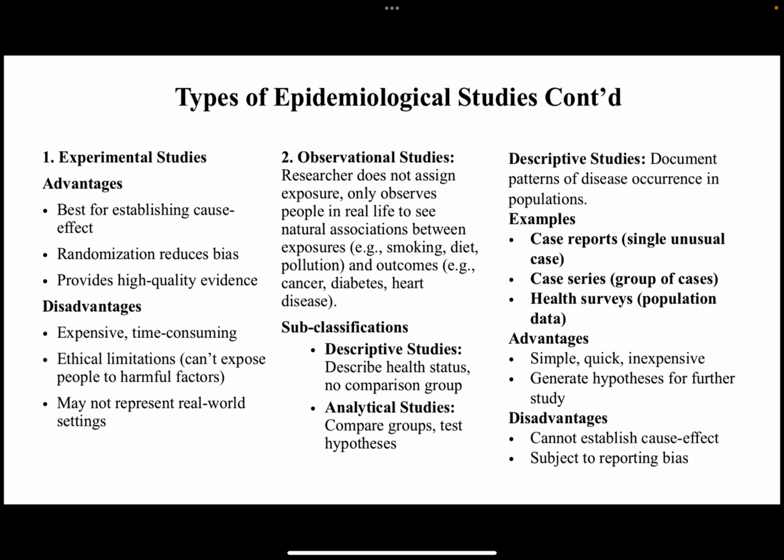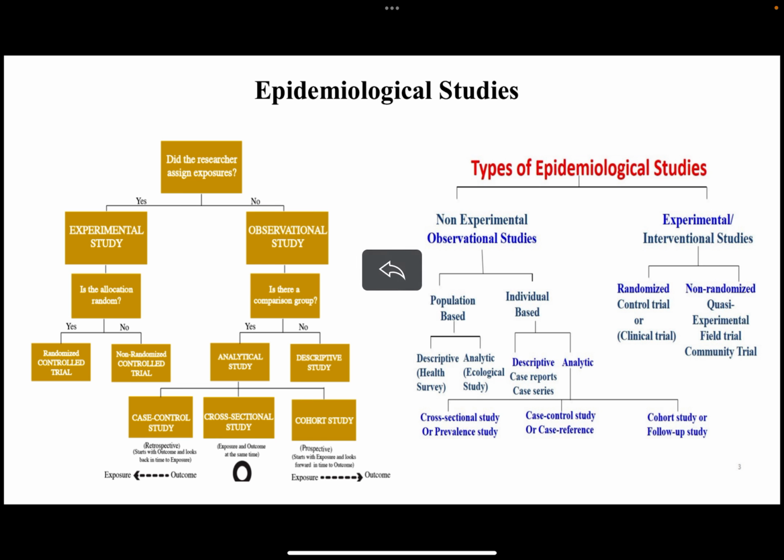Now, in a study where it is not possible to allow randomization, or where randomization was not employed, such a study is what we call the non-randomized control trial. So the members that were used to form the groups were not given equal chance of being part of either of the groups. Usually such studies are very good if you are doing an interventional study in a larger community. That's why sometimes we call it the community trial or field trial. Or you can also call it the quasi-experimental.